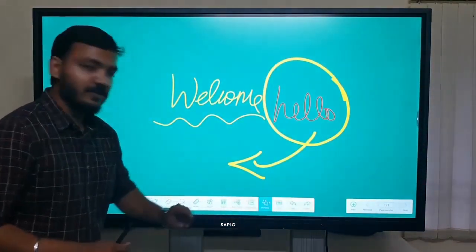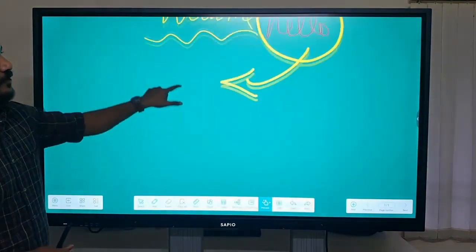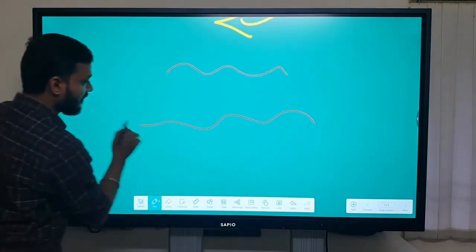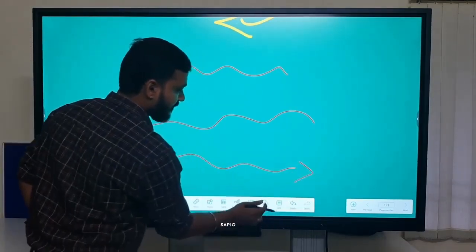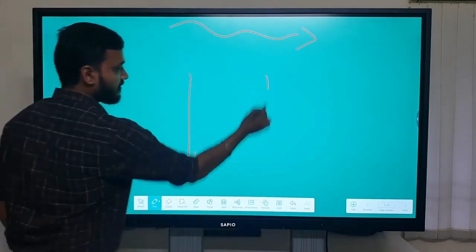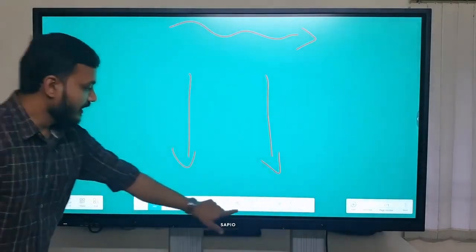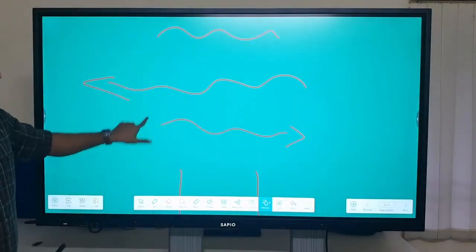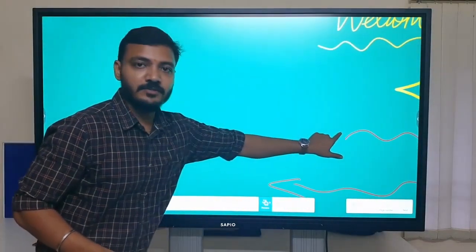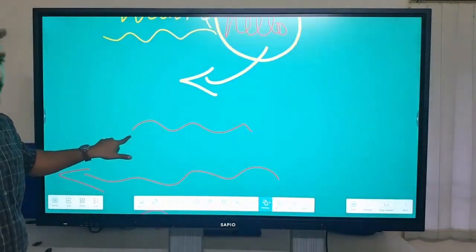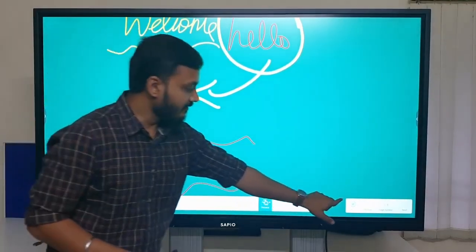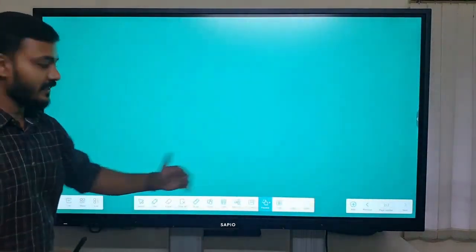There is one more option called preview, so that I can scroll up also. I can scroll up the content and start writing. I can continue on the same page itself, just by clicking. Whenever I want to bring it down, I can scroll down also. Not only scroll down or up, I can also move it to the left or right, anywhere. So this is an option, and there is one more option called add page, where with just one click I can go to the next page.